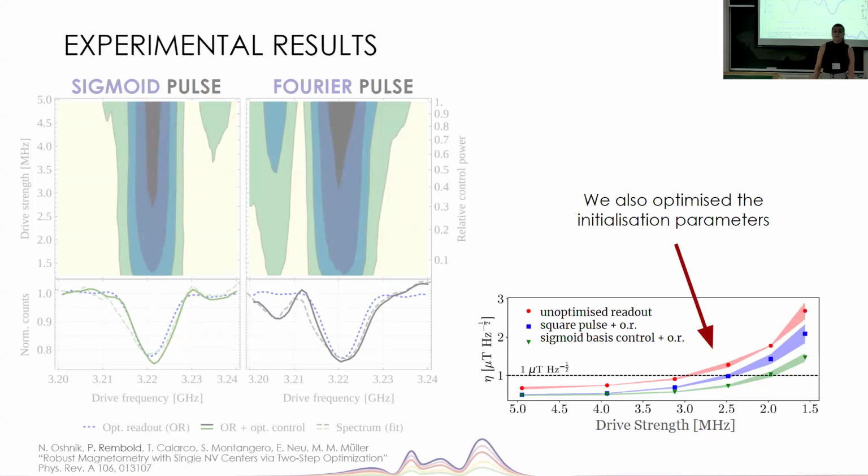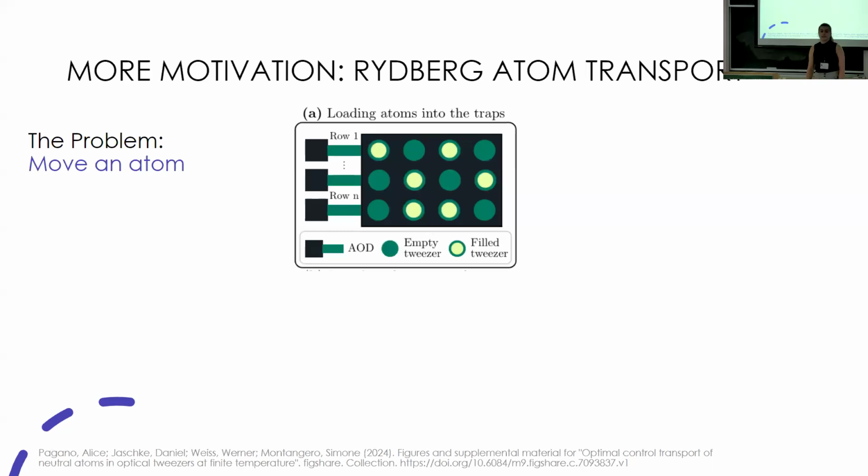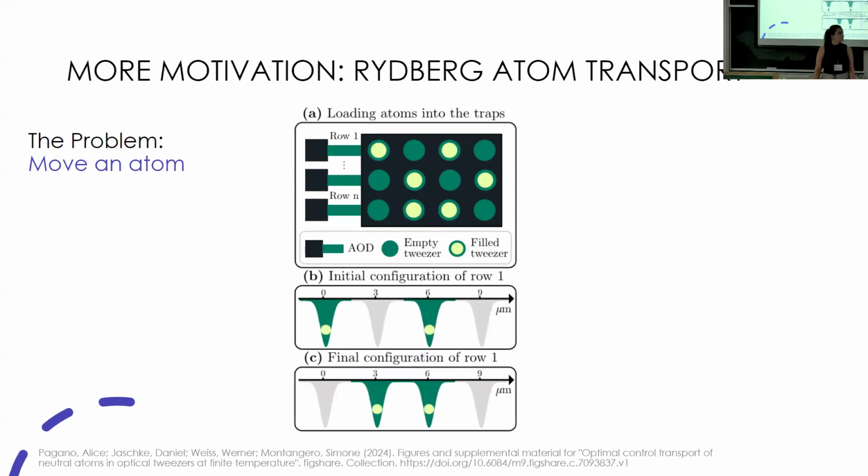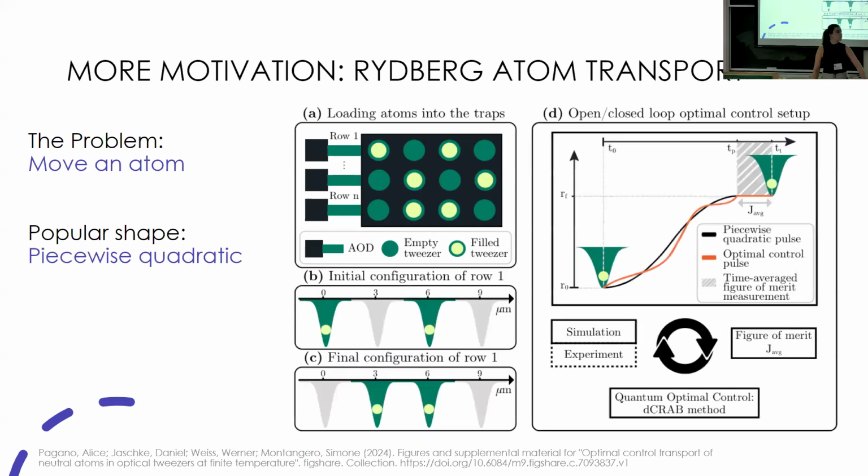Other reasons for caring about basis functions can also be found for Rydberg atoms, which I think fits quite well here. So this is not my work. This is work from Alice Pagano, who I worked with on the things I will tell you about in a second. So they were looking at moving Rydberg atoms from one lattice site to another, and so I don't have to tell you more about that because you've already seen it.